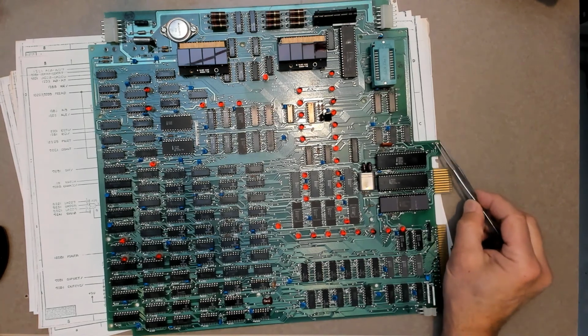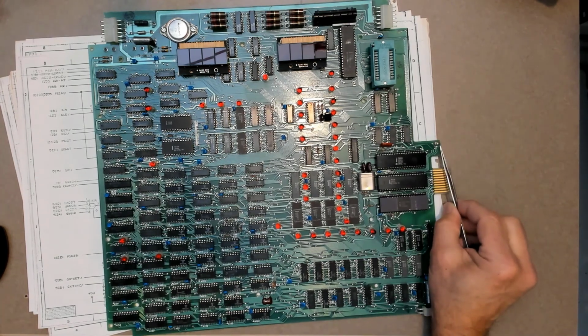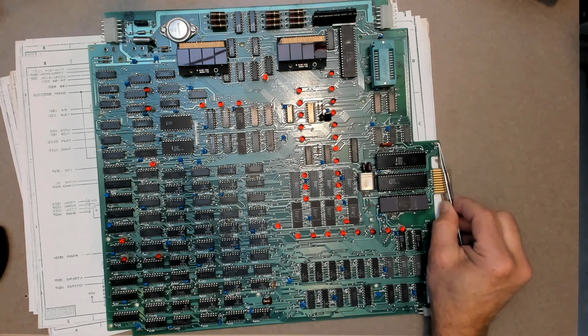Okay, well actually there is one over here. There is test point 1, which is in such a prominent place you would think it was a ground connection for your scope or your logic, but you would be wrong. That's a logical assumption, but you'd be wrong. This test point is actually a trigger output for when a breakpoint is reached, and it's designed to trigger an oscilloscope or a logic analyzer.